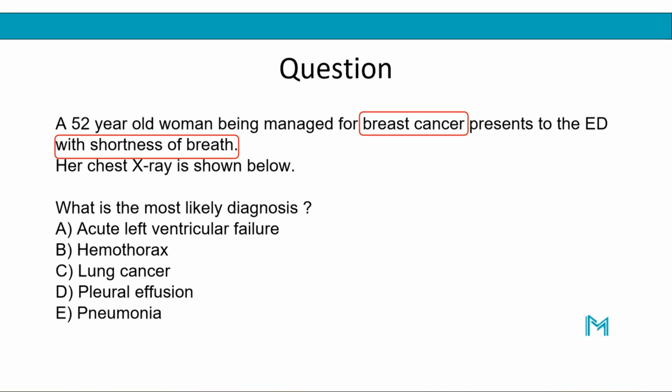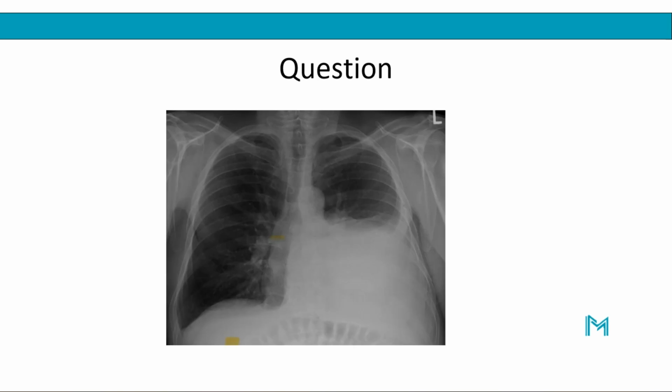And now let's see if we can read the x-ray. So this is the x-ray we've been given. This is the image of the x-ray. And as always, there are so many algorithms out there for reading a chest x-ray, but you should stick to one that works for you. The one I typically use is the A, B, C, D, E, F, G, and I. I find it to be simple and easy to remember. So if that works for you, you can use that, but there are other algorithms out there to help you read the chest x-ray in a more systematic way.